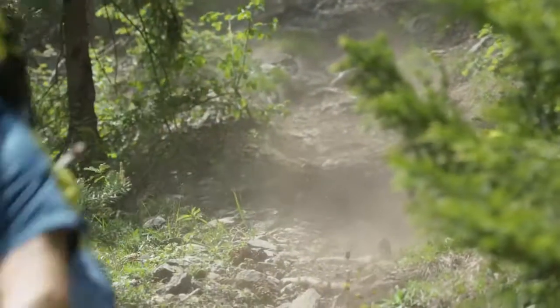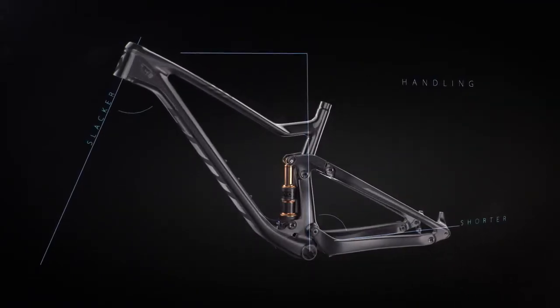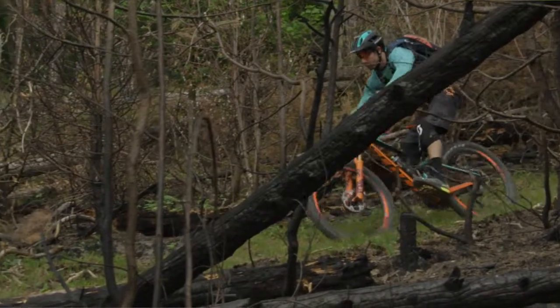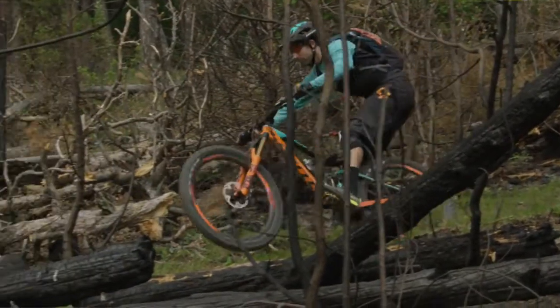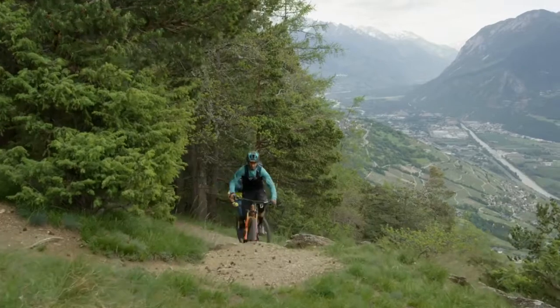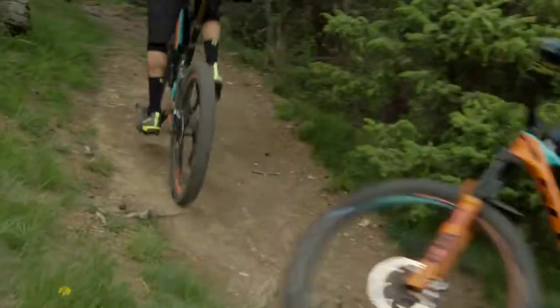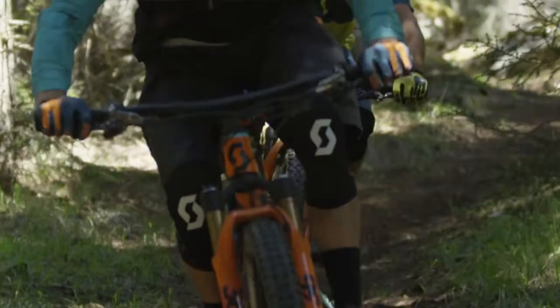For geometry, we focused on two main concepts, handling and fit. For handling, we shorten the chainstay length to keep the bike playful, and we slacken the head angle for confident, stable descending. For the fit, we steepen the seat angle significantly, which brings the hips forward and creates a much more efficient climbing position, especially on steep climbs. We also adjusted the reach to maintain a comfortable climbing fit and to give a spacious cockpit for descending.